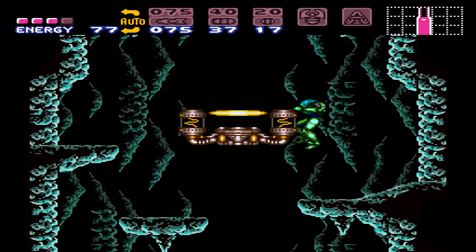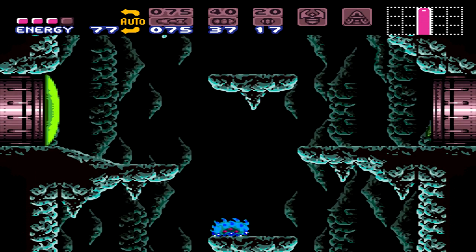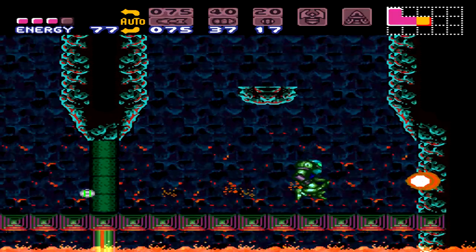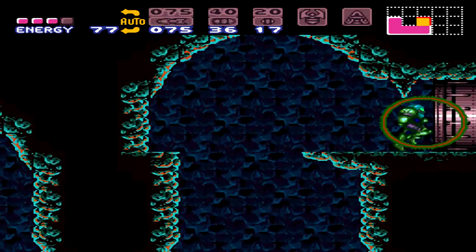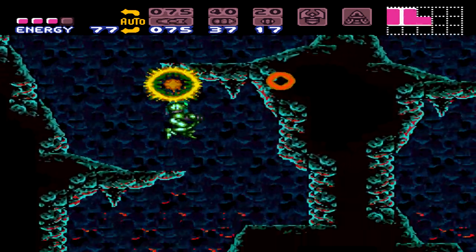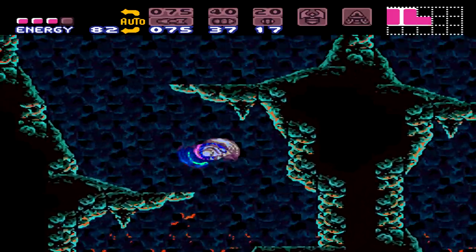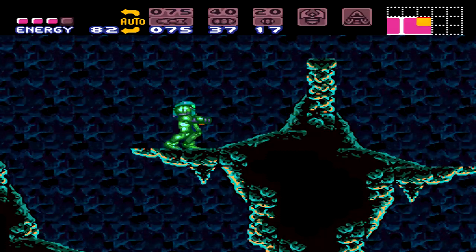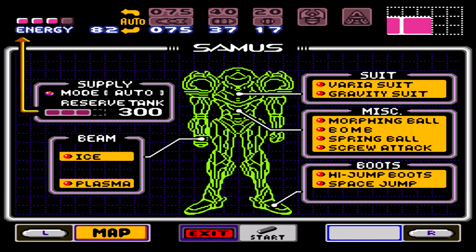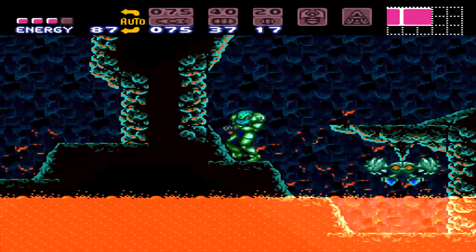Let's check what we can find in Norfair, since now we have the various suit. It feels good to have the plasma and the ice beam early. And the gravity suit. So I got all the suits. There's a few beams that I'm missing. I'm missing the charge, the wave, and the spacer, and the speed booster, and one reserve tank. Other items.